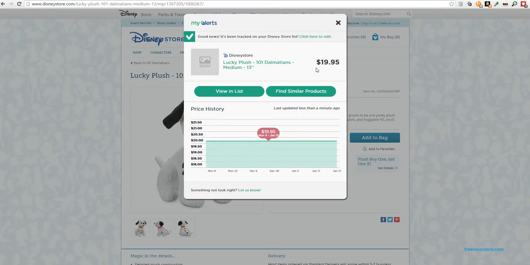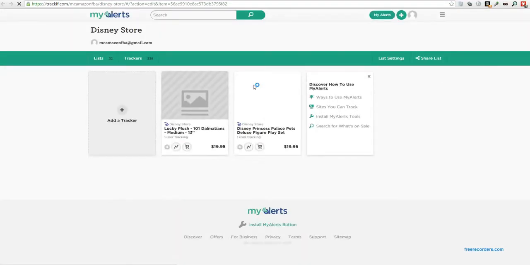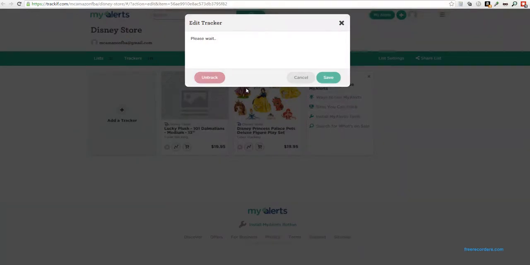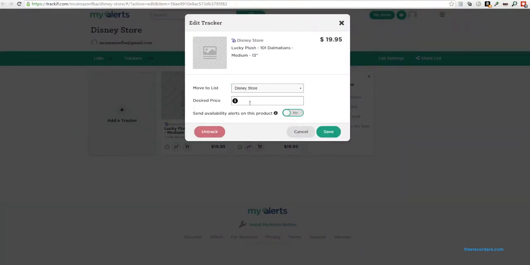But if, for example, it changes from 19.95 to 19.75, it's still going to send us a notification. So we don't want that. We're not going to purchase because it's 20 cents cheaper. So we want to actually set it so we only purchase when it's $10, for example. In this case, we could edit, and it opens up our main page and allows us to edit our details. Here there's a bit more information. Desired price, let's say we want $10.